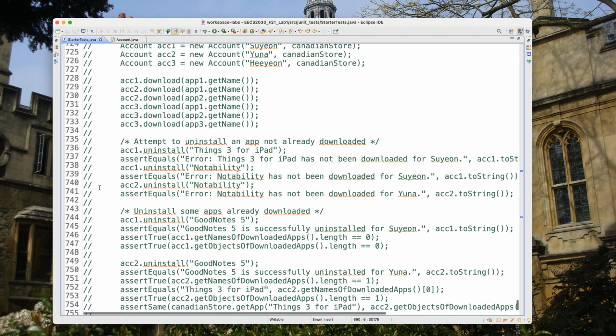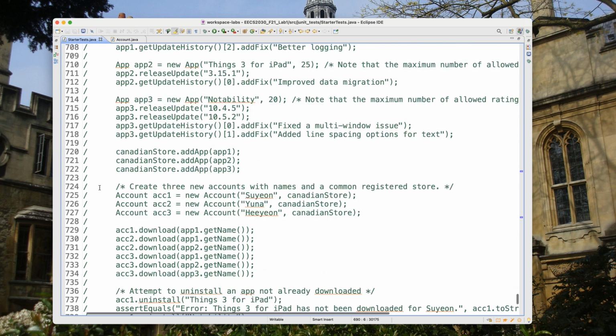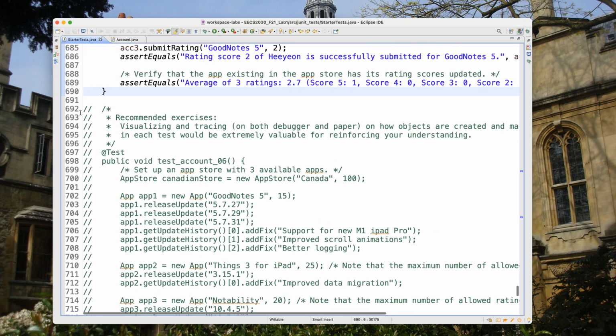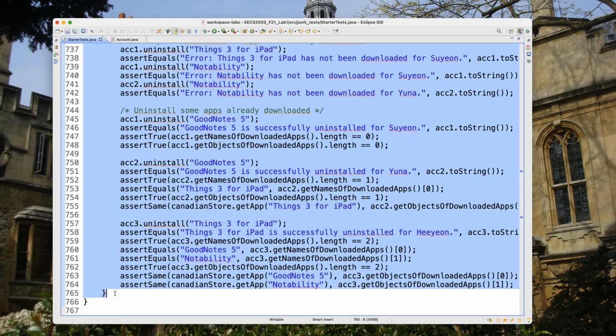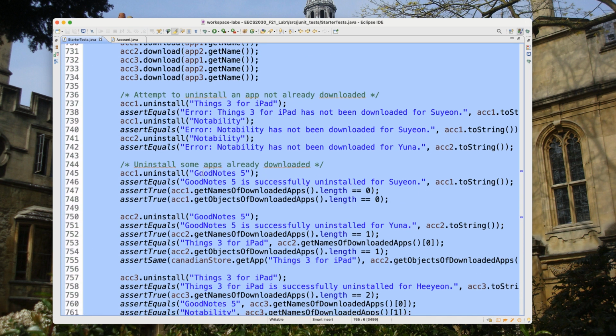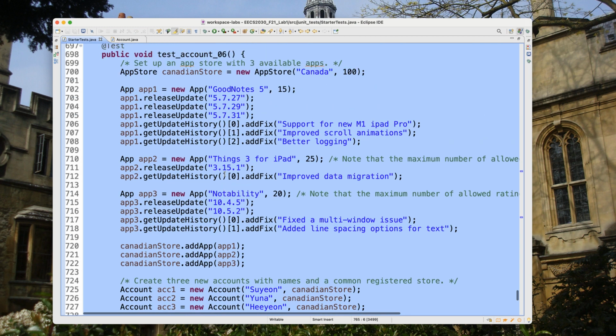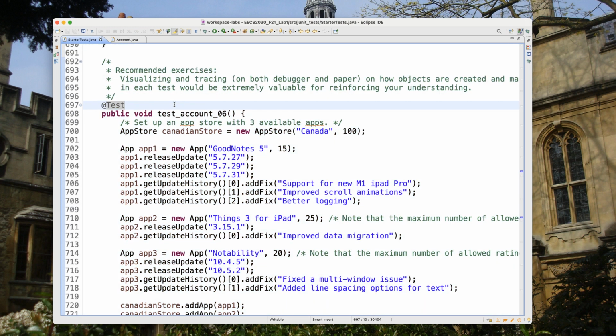Okay. It seems like we got. Do we have the last one? Okay, we got the last one. Let's see which method we should look after. Now, let's uncomment this last test method, right? Okay. I would suggest once you have seen my solution, it will be very beneficial if you can try to redo the lab by yourself and without looking at the video anymore. Once you understand exactly what I really meant by every walkthrough of the detail, you can try to reproduce it in your way of thinking. That's what I really suggest, right? Hopefully you can do it in a much shorter time than the video, right?